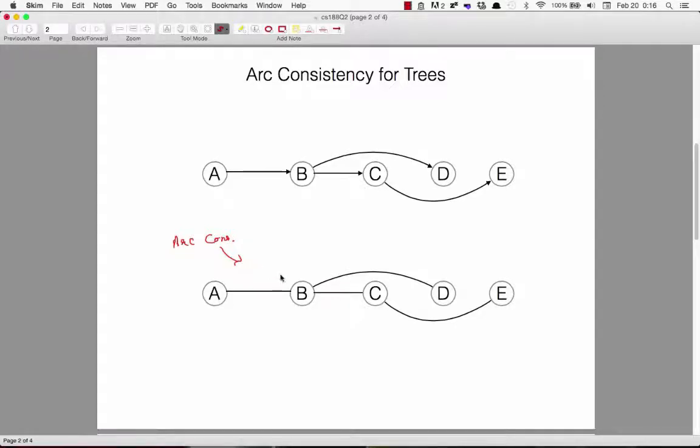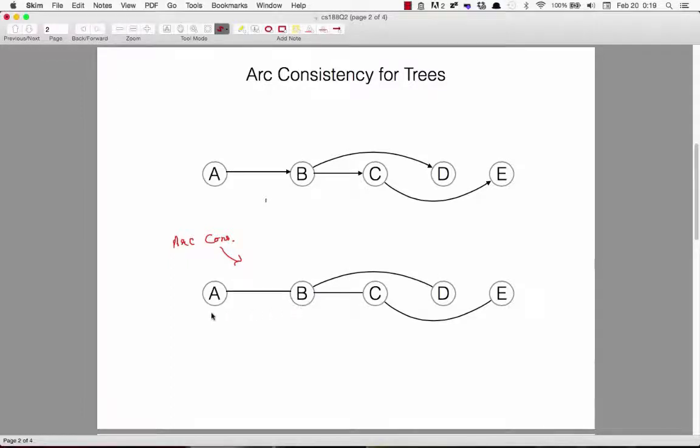The point of showing this graph to you was just to say that even if the arcs do not have any particular direction, enforcing arc consistency on this undirected graph still gives you the same guarantees as the above graph where we had assigned directions to edges. So if we have this tree and we make this tree arc consistent, the guarantees still hold that if we assign values in a left to right order, we'll never have to backtrack.